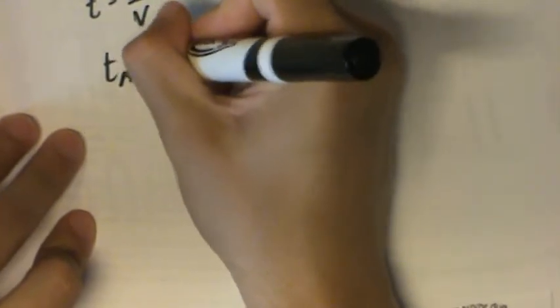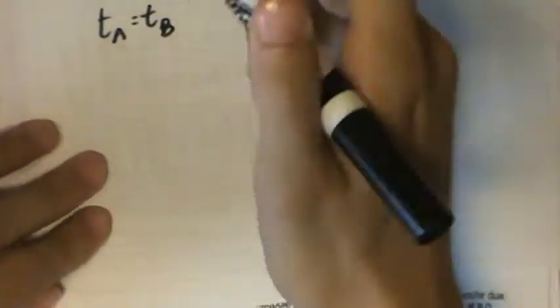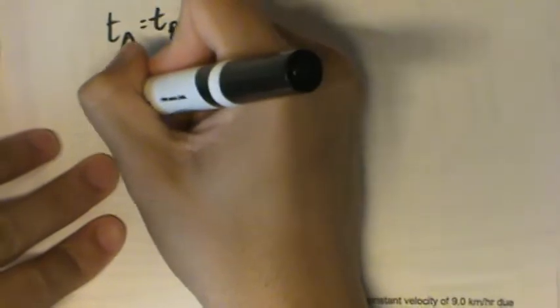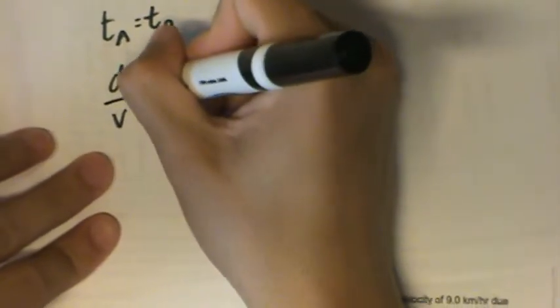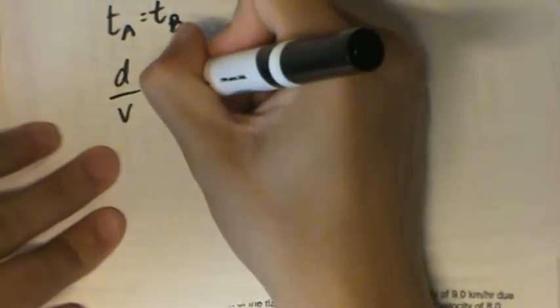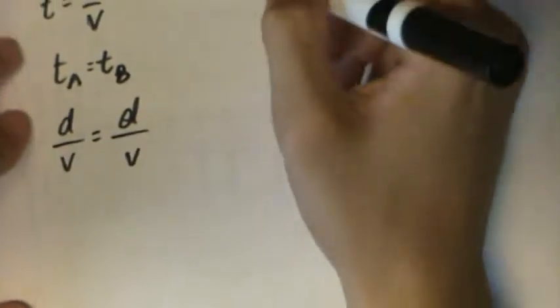Now, to find the position, once they meet up somewhere in this region, they are going to be a certain position from the reference flag point, which we'll say is a distance X. So the times are going to be equal: the time for runner A will be equal to the time for runner B. So the distance he ran over his velocity is going to be equal to runner B's distance ran over his velocity.